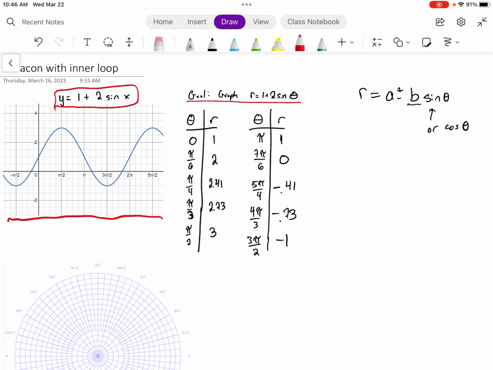Okay, so we haven't changed the period, and we see that our graph is centered around 1. If I draw the line y equals 1, it's centered around that. And that's going to be important because when the absolute value of A was bigger than the absolute value of B, we didn't dip below the x-axis. But because B is bigger than A relatively, we're going to dip below the x-axis, and that's where we're going to run into some problems. So let's try to graph some points here, and let's see if we can understand where this is going.